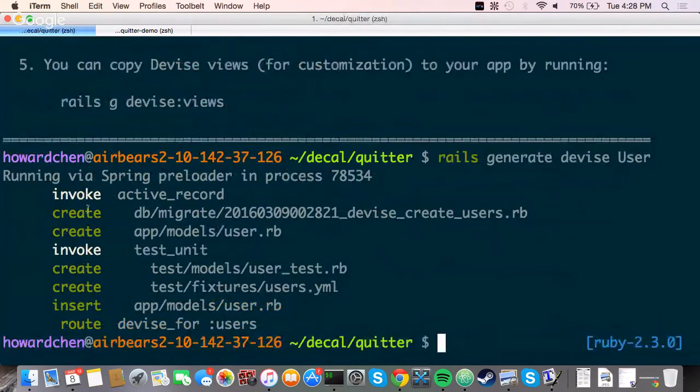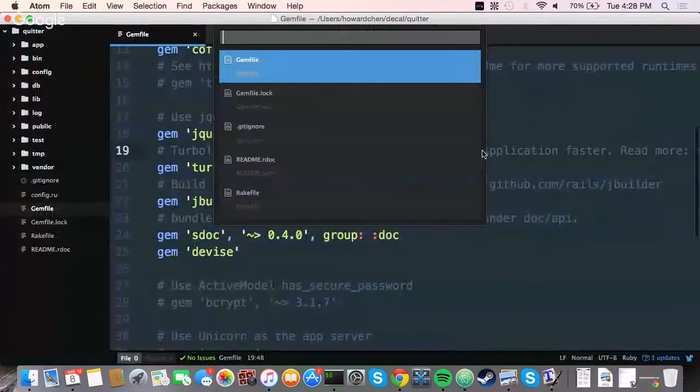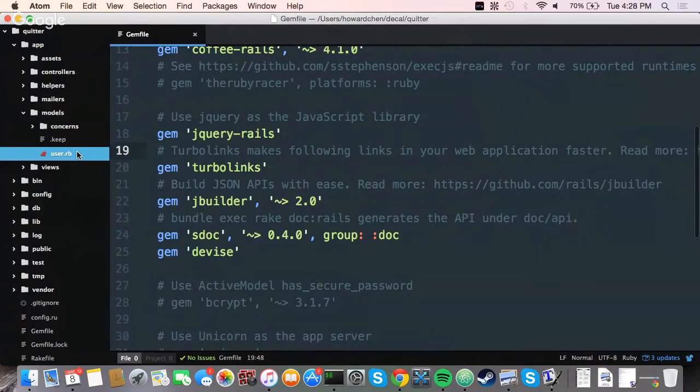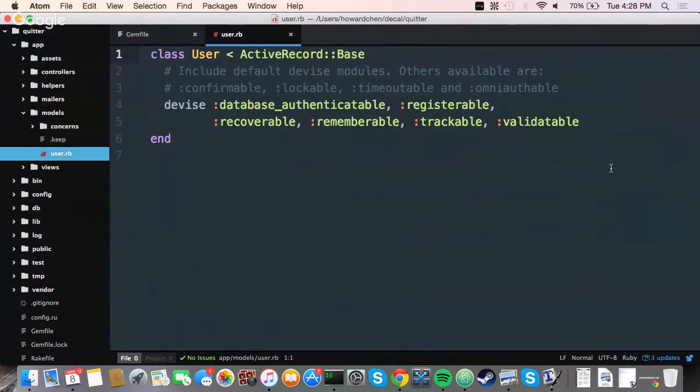What it did for me, the important part, is it created a migration and the model user. So just to look at the model user, when I normally run a Rails g model user, it gives me an empty file and a migration.